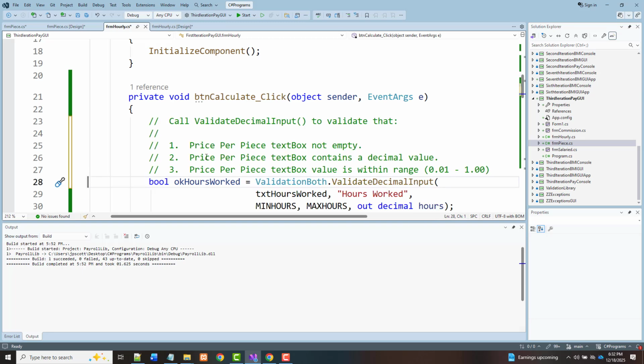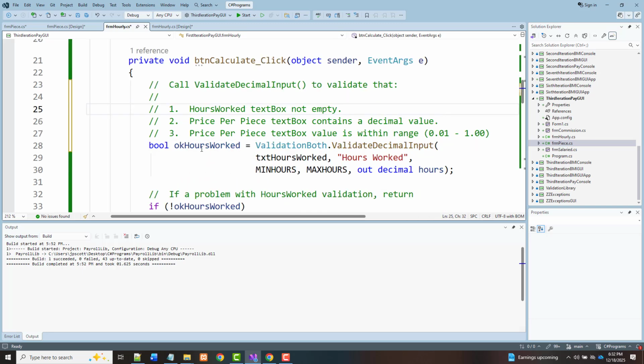So call this to validate that the hours worked text box is not empty, that the hours worked text box contains a decimal value, and that the hours worked text box is within range. So hours worked should be between 0 and 84.